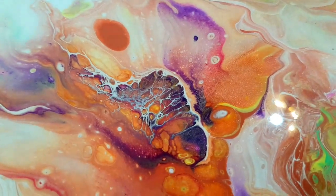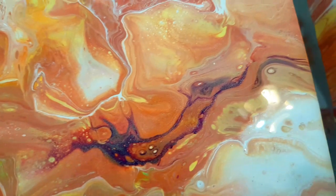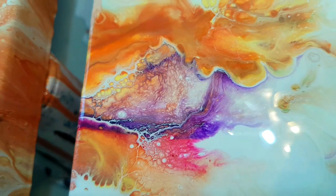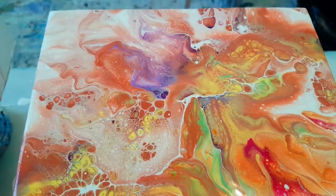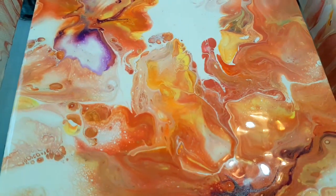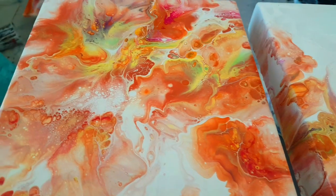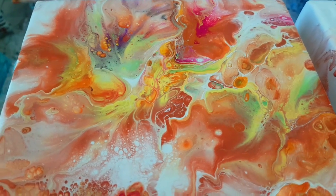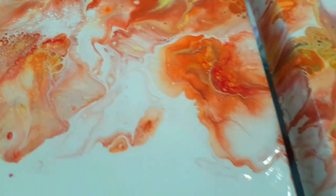Here are some highlights. I love this little pop here. And then I love how this little purple threads over to here. Quite nice, this wing. I like it. And then there's really cute cells down here. Same as here. Some really light, tiny cells.